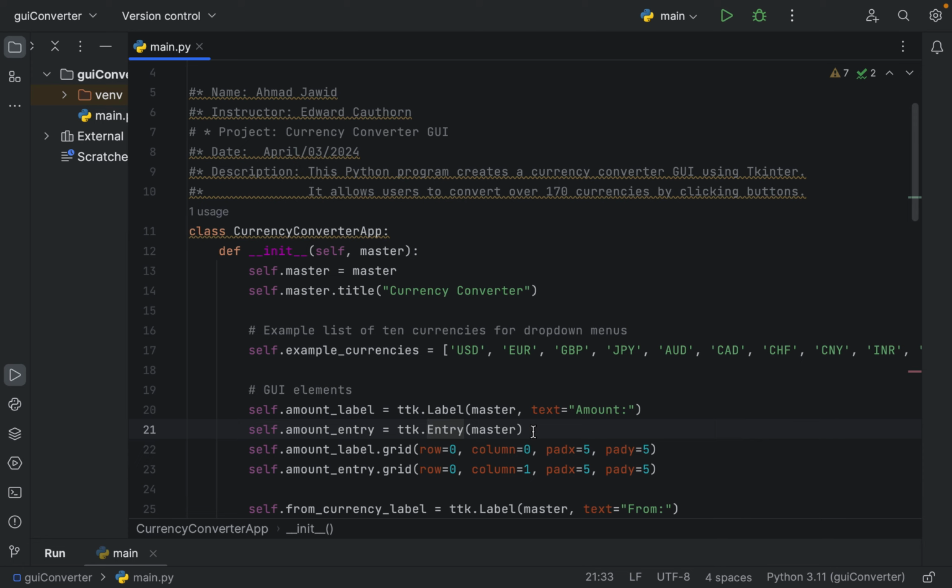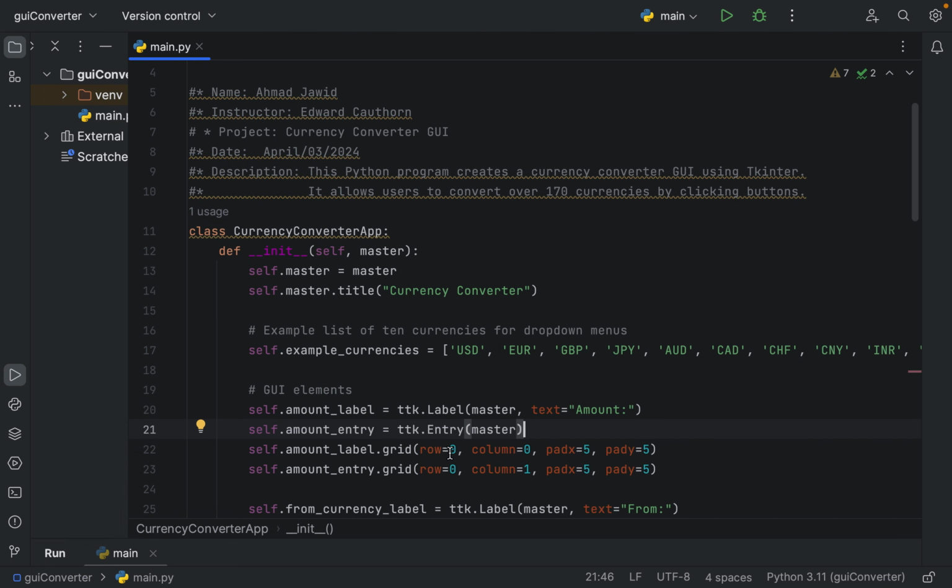After that, I want to specify the location of my label and also the entry. So self will be at the beginning of each one of my variables here. The amount label dot grid, I'm going to assign the location for the amount label.